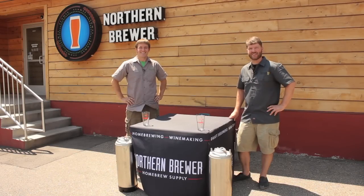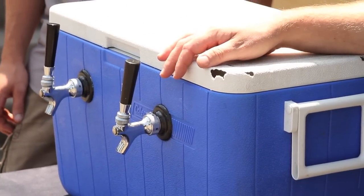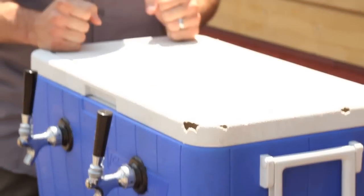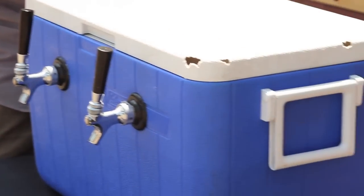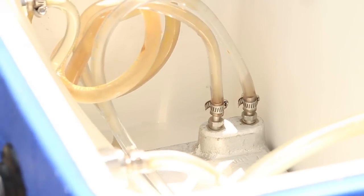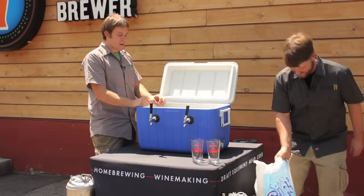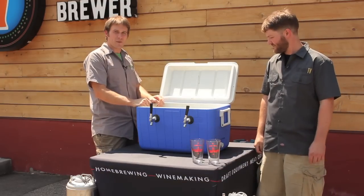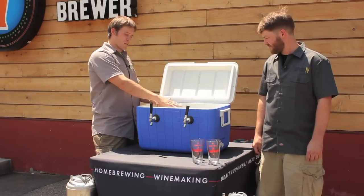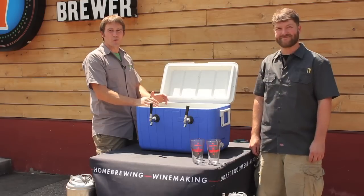Hey neighbors, we're here to talk to you about draft boxes, also commonly referred to as a jockey box. They may seem familiar because of beer festivals and other events where a large amount of beer is being served. The main way the jockey box gives you cold beer out of the taps with a warm keg is that it has an internal heat exchanger. The plate we have here works best under direct contact with ice, and the stainless steel coils should be submerged in an ice and water bath. It's important to periodically drain the cooler and top it off with more ice, because as ice melts and water builds up, the ice tends to float and leaves your plate in contact with warmer and warmer water as you run more beer through it.